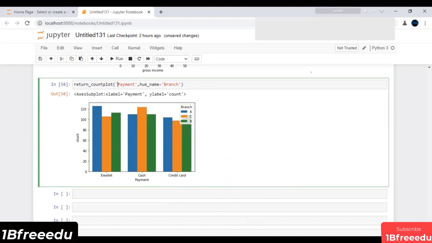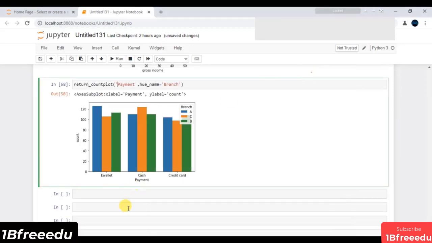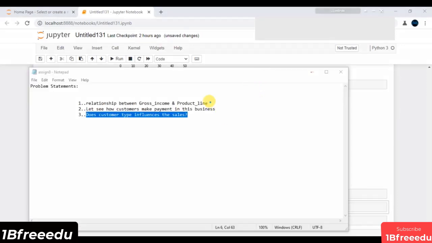So our last problem statement is, does customer type influence our sales or not? This is the problem statement that we have to analyze. Let's say we have 2 customer types, customer 1 and customer 2. With respect to customer 1, we need to count the total sales generated by customer 1.